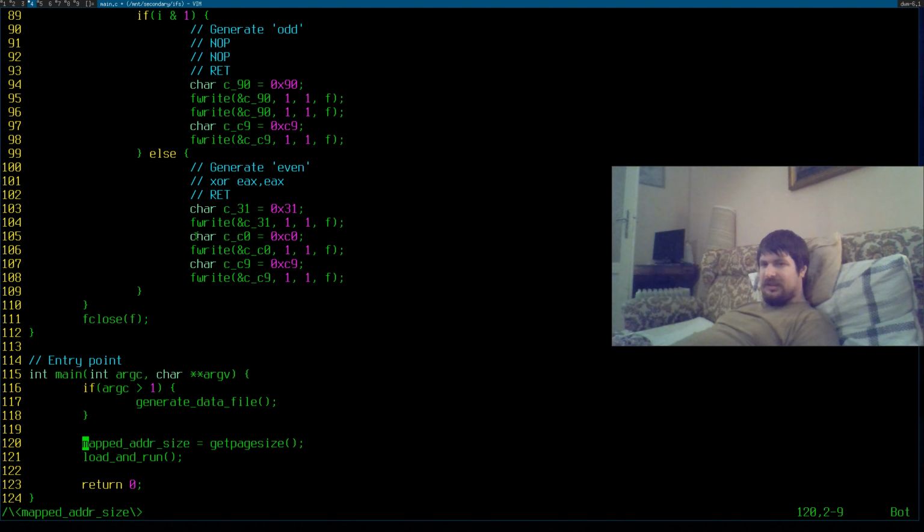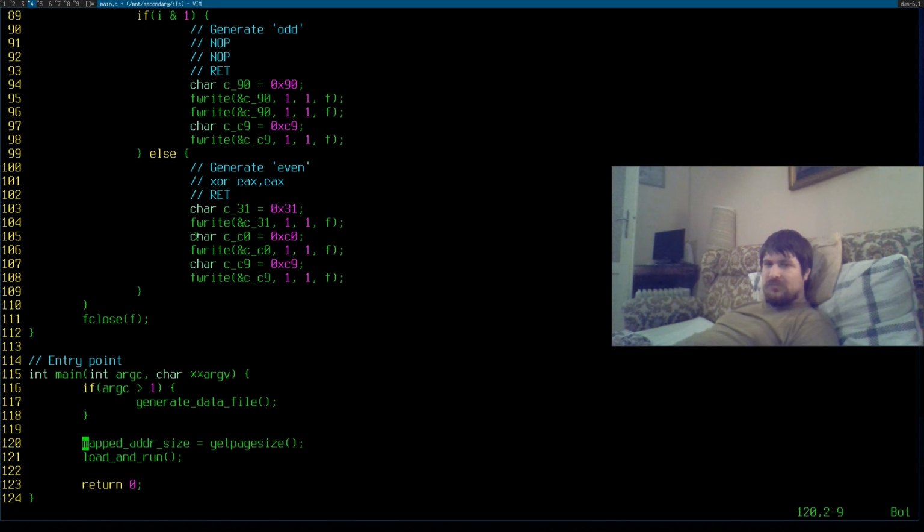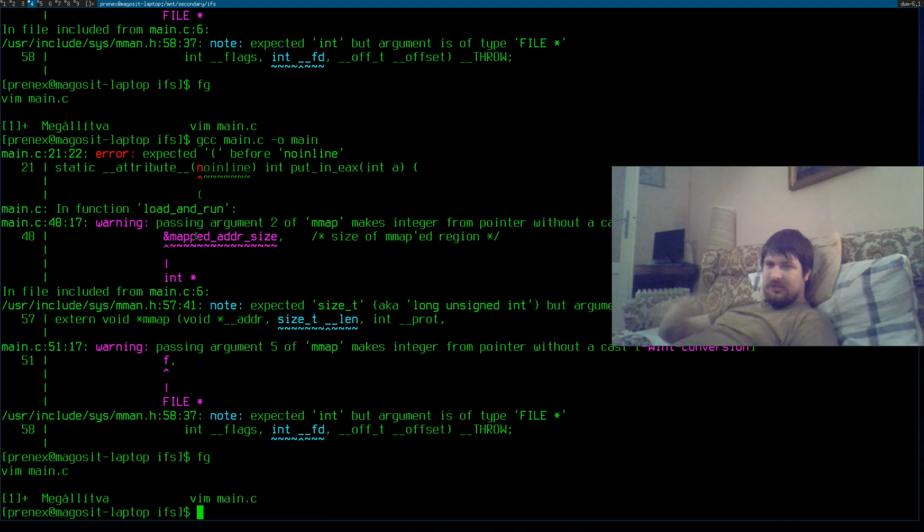But I don't like that actually. File descriptor. What the hell is going on? The noinline. Oh, this is just a warning.